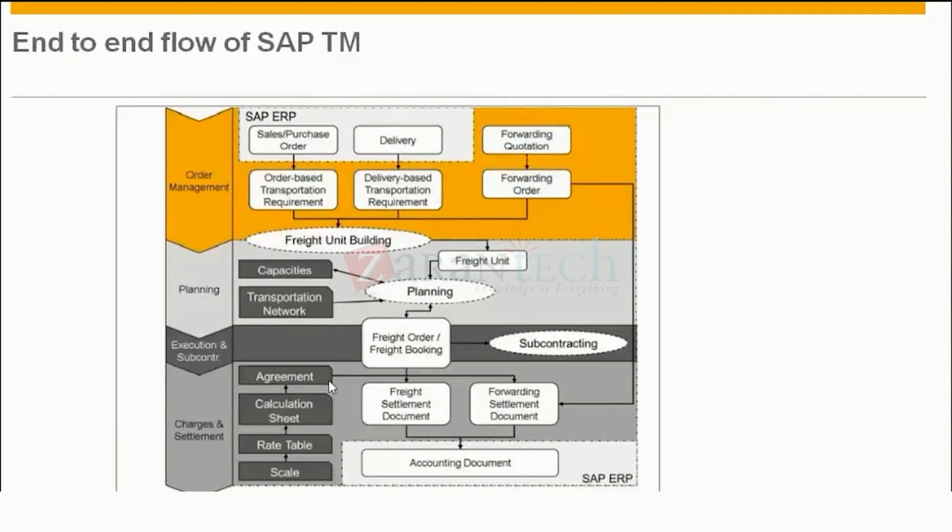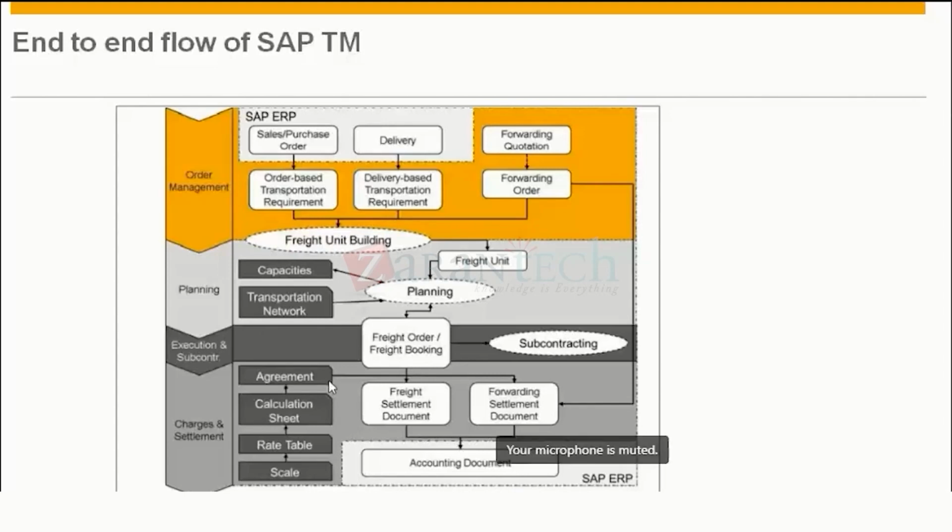So now you can say, okay, my shipment is ready to be executed. And how do you execute the shipment? The execution part is done by tracking and tracing through different events. So for example, you can say, okay, my shipment has departed. So departure is an event. My shipment has been loaded. Loading is an event. My shipment has arrived at the final destination. So arrival at destination is an event. My shipment has done a check-in, check-out at the yard. So that is also another event.